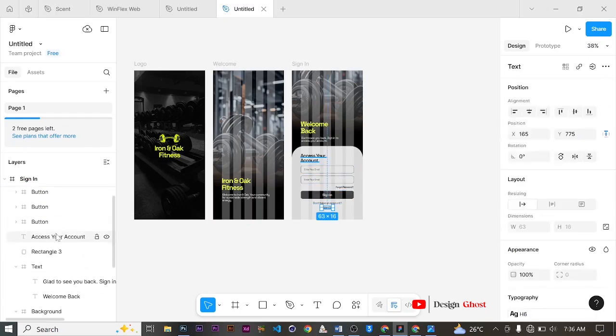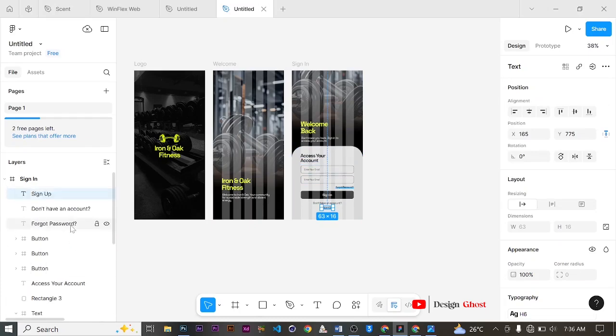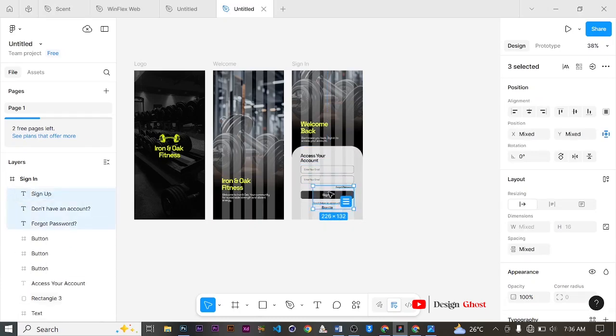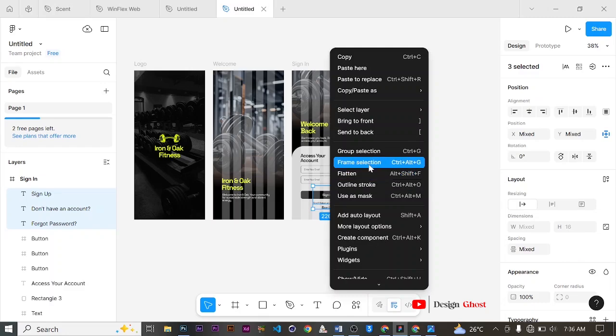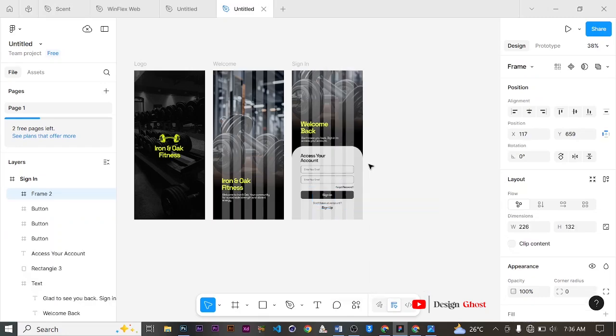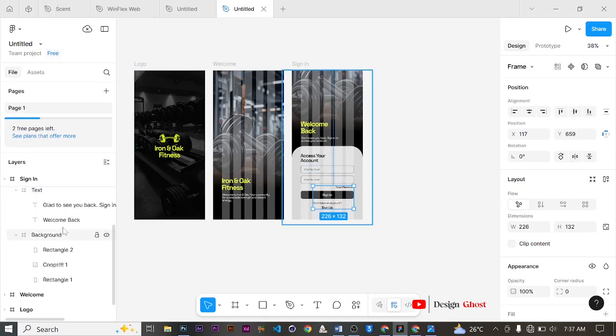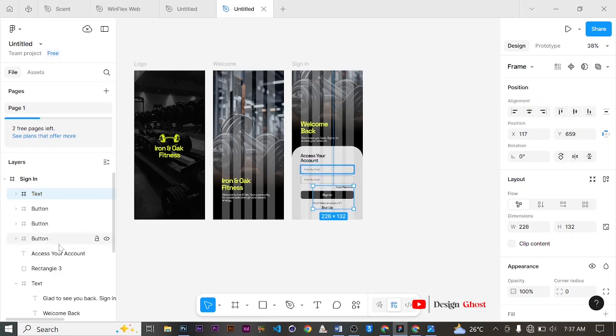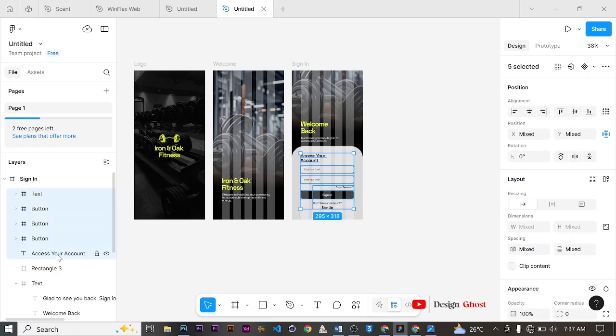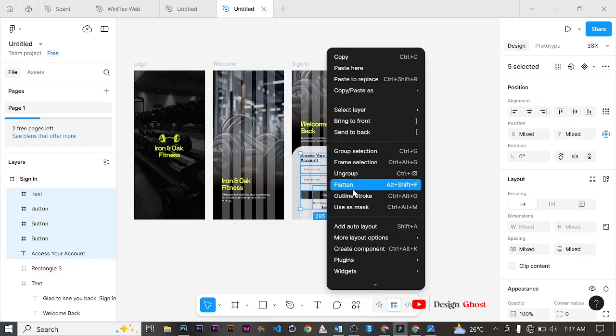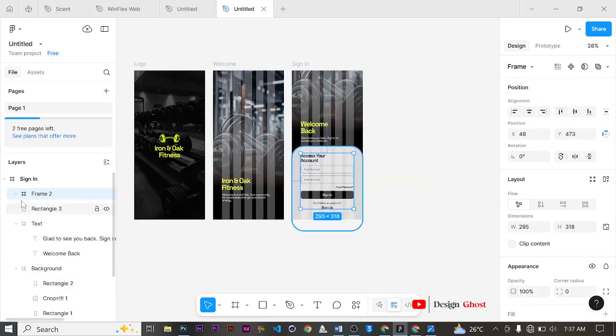Let's select all these, frame selection and call it test. Select all of that, frame selection and call it content.